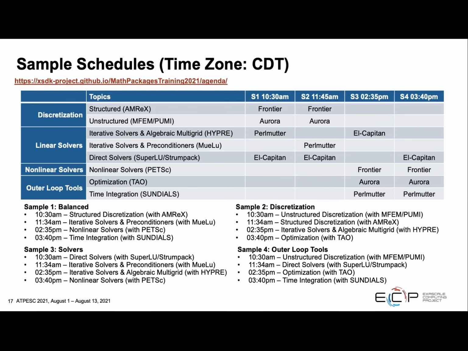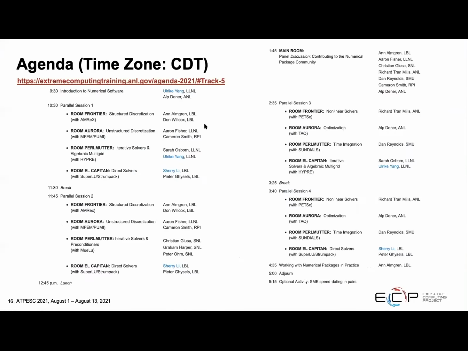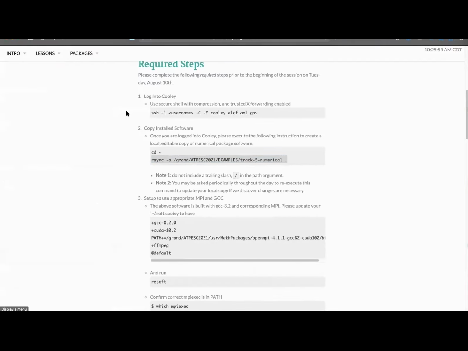So, just to be super explicit, everybody should leave this Zoom and then go to the website and click on a different link? Yes, everybody. So at the end of this, let me go back to the agenda real quick. At 10:30, we have these parallel sessions starting. When you want to join one of them, you can go to the website.